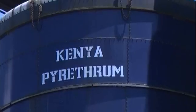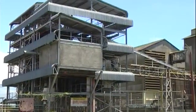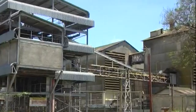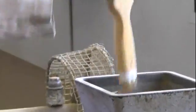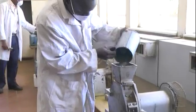The Kenyan government's backing is a clear indication of the potential of the sector, not only for its economic and social contribution to the country and its GDP, but also towards reducing the impact on environmental degradation. For farmers, we are saying welcome on board. We are committed, and we want to work with them to bring back this sector to where it was.